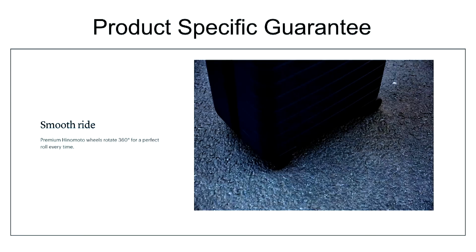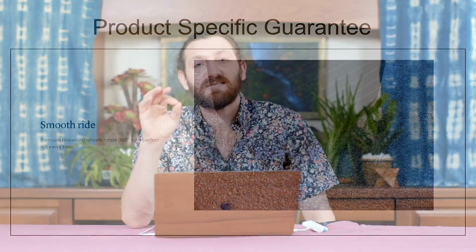These folks are using an interesting one, which is called a smooth ride guarantee. I hadn't seen a guarantee like that. It was product specific. They sell luggage and they're saying, hey, you'll have a smooth ride when you push this luggage. So the guarantee can be even made up as long as it's a guarantee about something. Those help with conversions. And when I say made up, obviously you have to actually guarantee that thing and it has to be real, but it can be something about your product. It doesn't have to be one of the common ones. It can be unique, something that you create.